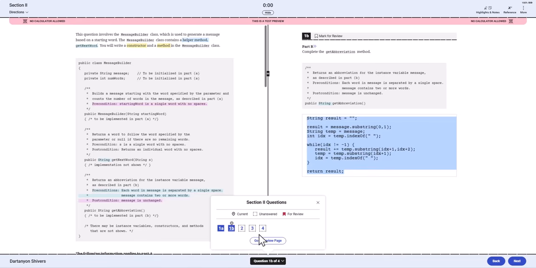The best way to go about this: try all the FRQs you possibly can, go through the solutions, make sure that they make sense to you, figure out what strategies make sense in your head, and understand that there are multiple ways you can approach these. Don't think about the most efficient, just go with what makes most sense in your head, because if you're trying to think of the most efficient code, you're going to run out of time, or you're going to make some silly errors because you're making it so much more difficult on yourselves.